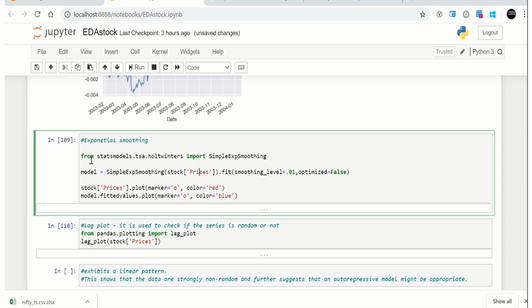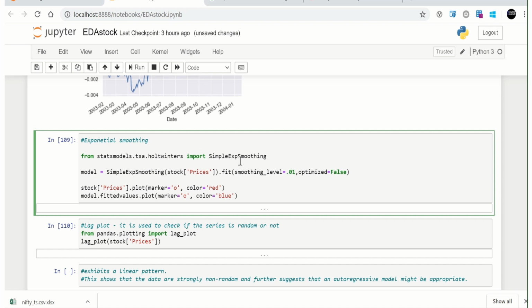Here also we need the Statsmodels, so we have imported it. So what we'll do is that we will simply use this simple exponential smoothing function. I'm not going to go into the details of what exponential smoothing is. You can read it up on Wikipedia. It's basically just taking an average, but with some sort of exponential average, I would say, and then doing that on a rolling basis, right?